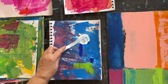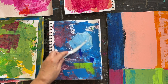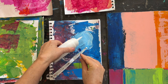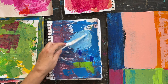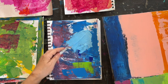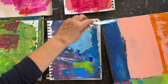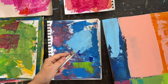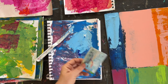I want a lighter blue, so I'm just going to mix this down with some white. And a little matte medium. This just thins it out a little and makes it a little, not translucent, but less opaque, if that's such a thing. And I'm just going to go ahead and take this as it is because I'm on the edge here. And I'm going to use this to scrape with instead of the card. Now I can already tell I kind of want to scrape with the card, so do that. Your painting cards will get this beautiful patina as well.